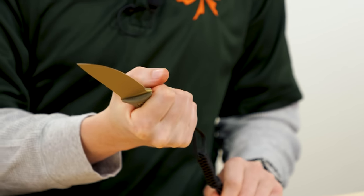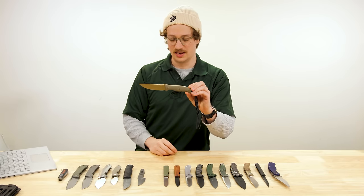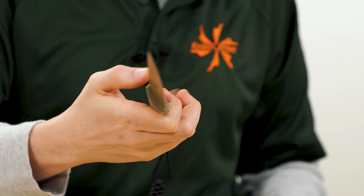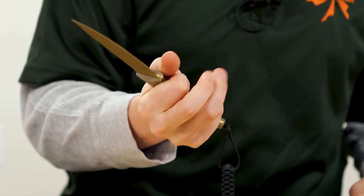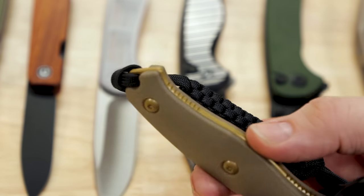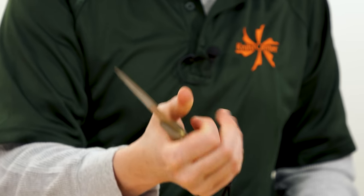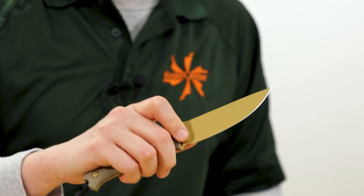And the ergonomics are decent. They don't fill the hand quite like you might expect given its profile. It's still kind of narrow. So this to me feels like a knife that's a little bit more at home in the fingertips than in the meat of the hand in a full-fisted grip. But that said, it's very comfortable. The sculpting really makes it a comfortable place to wrap your hand around, at least. Works great in a pinch grip too, I'd say.